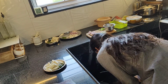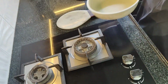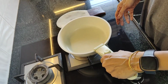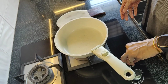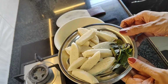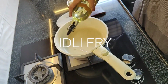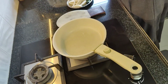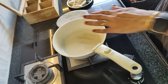So with all the preps done, I'm taking out the kadais to make the recipes. I'm using my stone wok here as it is non-stick and it will be easy for me to stir the idlis so that they don't stick to each other. This is the simplest of all. All you need is some idlis, some spices and a kadai. That's all. We are making idli fry. I cut the idlis into stripes as you can see on the screen.